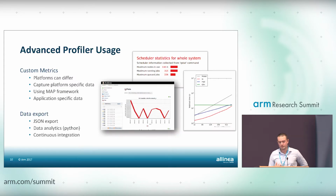So that's the boring side of things, but as a tool, we've got far more to it. It's starting to become more extensible. A colleague of mine actually gave a presentation yesterday at a tools workshop entitled Opening Up Proprietary Tools. We're really starting to look at how you can take these tools, open them up, augment them with extra data sources, export your data, integrate it with other systems. And so, although the standard usage for ARM and ARM enabling really should be a consistent user experience, we want to enable that step beyond, as to what is specific to different user sites.